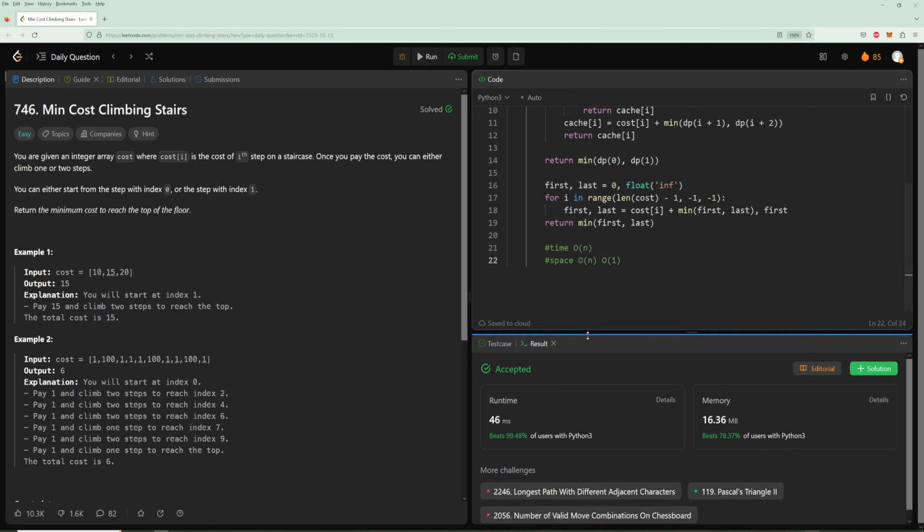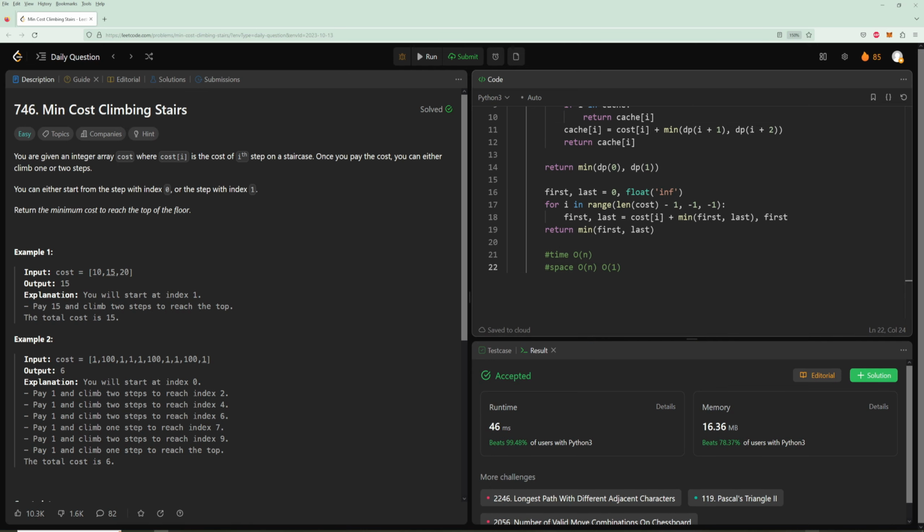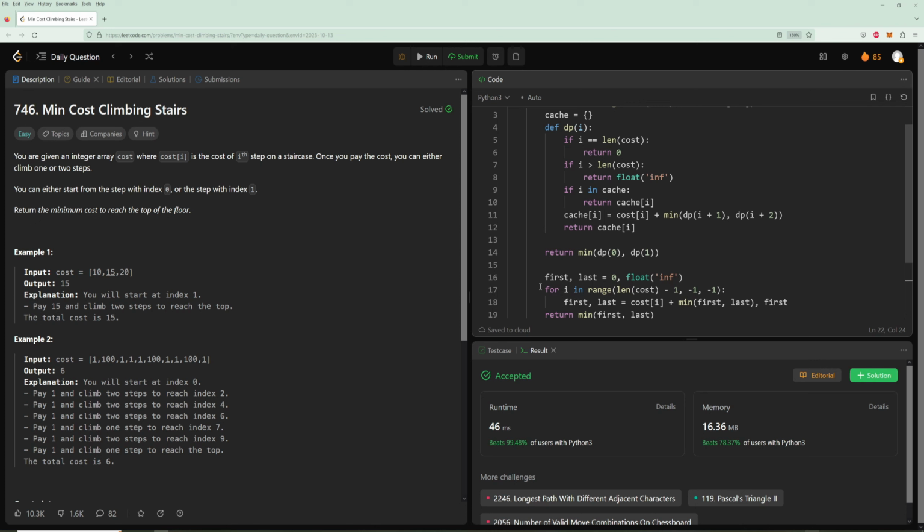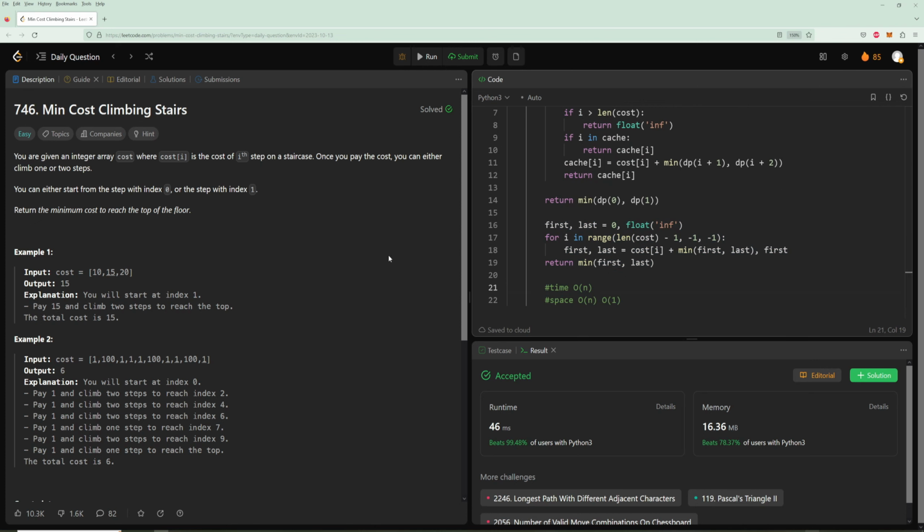And yeah, so hopefully this was helpful for you if you are just starting dynamic programming. I think this is one of the best problems to try. So I would try to make sure to code up all of the solutions, probably do memoization, then bottom up with an array, and then the space optimized, because these problems only get harder. So if you can't do bottom up and you want to learn it, you're not going to be able to deal with harder problems. So these are good ones to practice on.